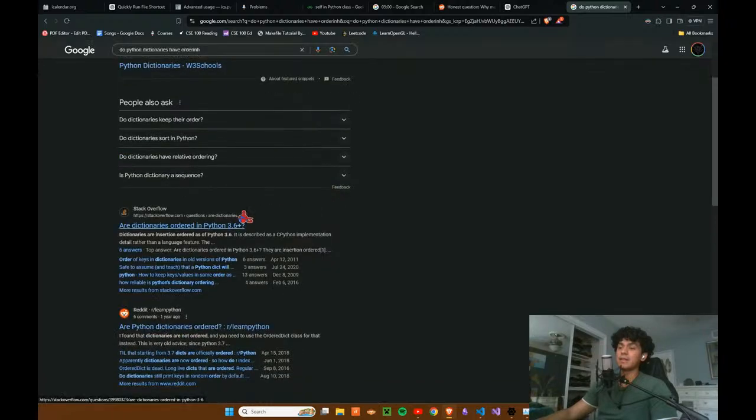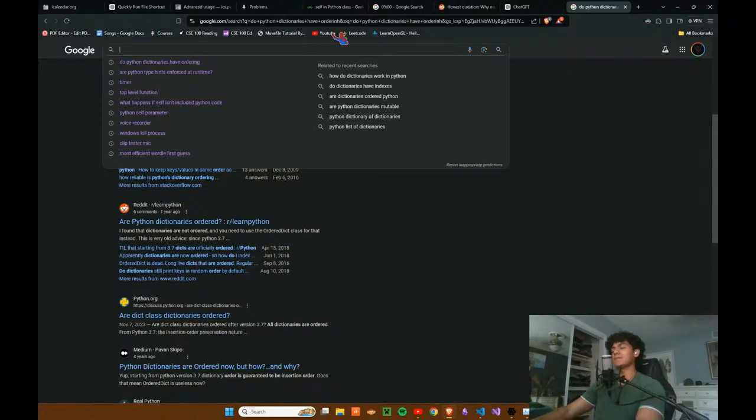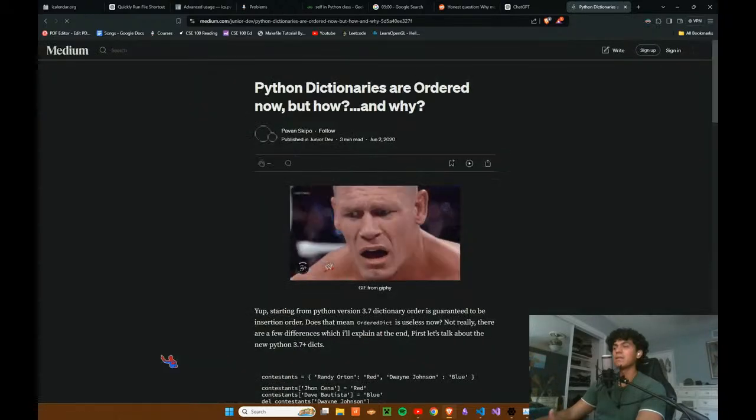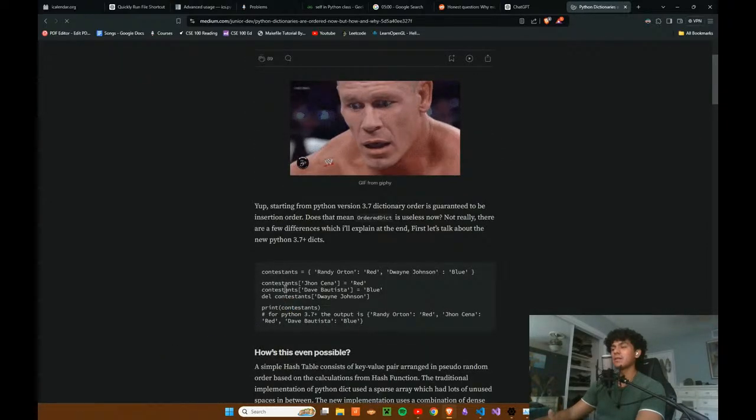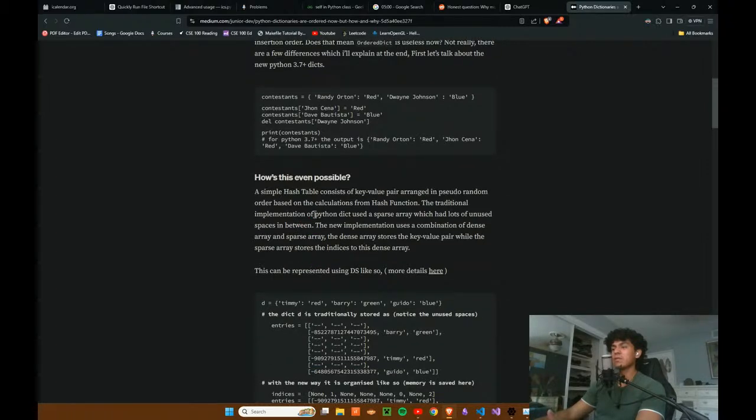What? Okay, maybe this might just be a weird Python thing. No, wow, what? No, real, what? The pseudo random order based on the calculation of the hash function. Yeah.